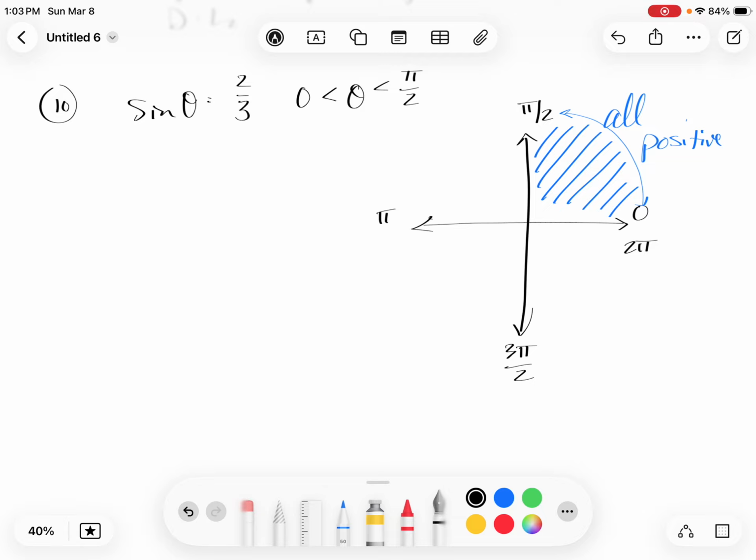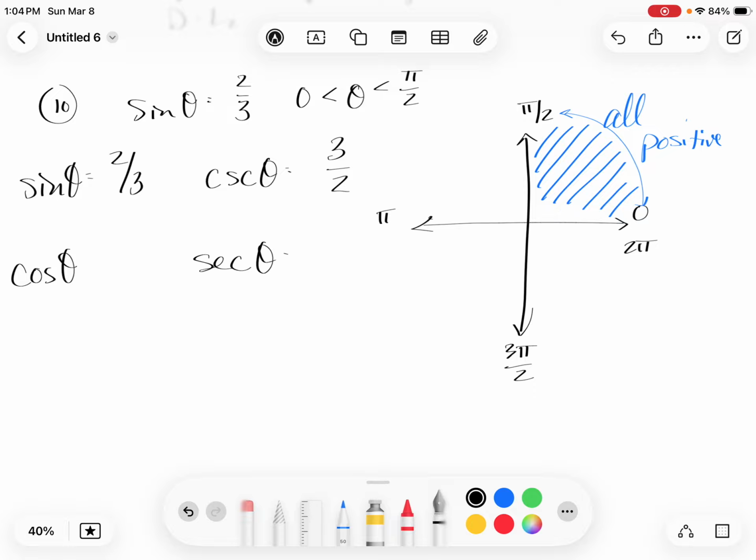Now, to fill in the different blanks, you have the sine of theta is equal to 2/3. Don't forget to put in the one I give you, because that would be a shame. You get one wrong for that, and that's a freebie. Also, don't forget, cosecant is just the reciprocal of that. So there's 2 freebies there. Now, to find the rest of them, this is where we have to do some of the stuff that we were doing before I left. It's the same stuff, it just depends on where we're at.